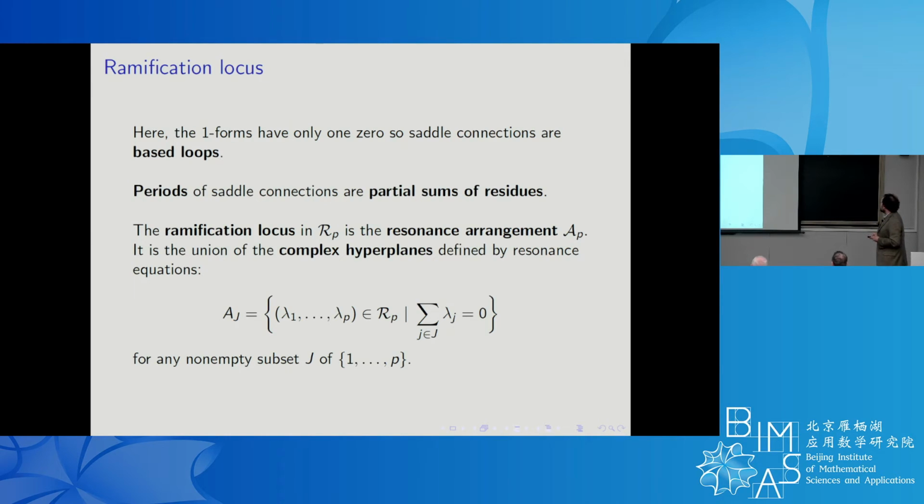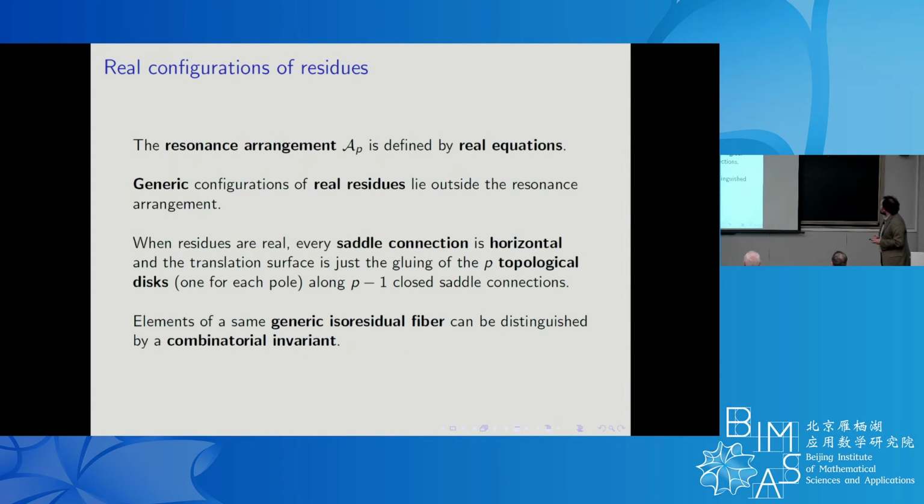Actually, this resonance arrangement is a kind of mirror of the braid arrangement. There are relations between them, a kind of duality. So this is the ramification locus of our fibration. But to compute the degree of this map and understand the monodromy group of this fibration, we need to perform another reduction. We already reduced a complex analytic problem to a geometric problem. But now we are going to reduce the geometric problem of describing differentials realizing the same configuration of residues, to compute the degree, to a purely combinatorial problem.